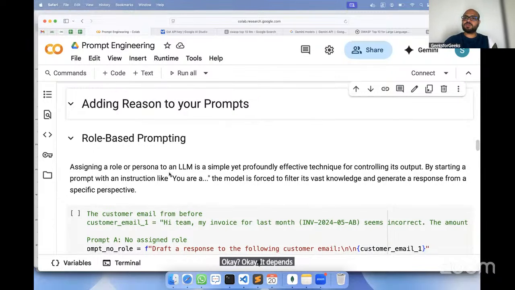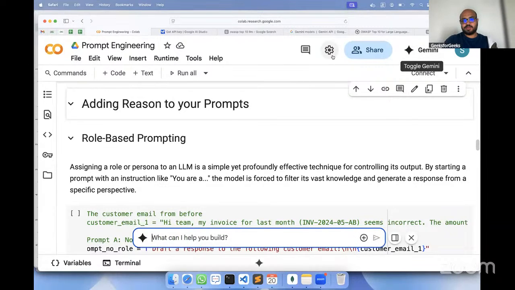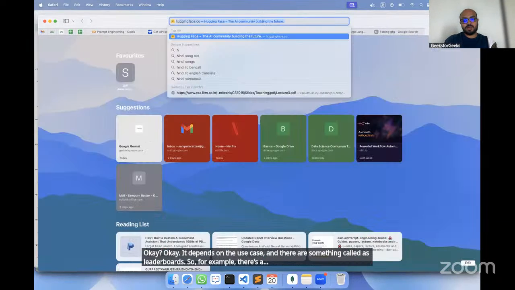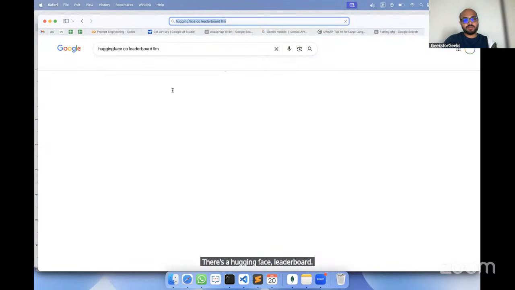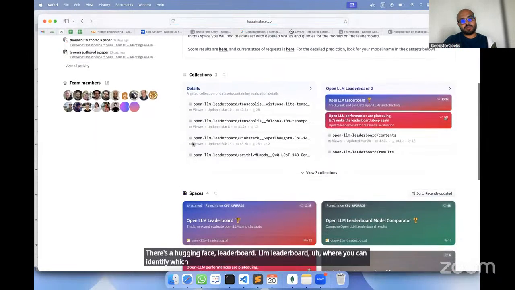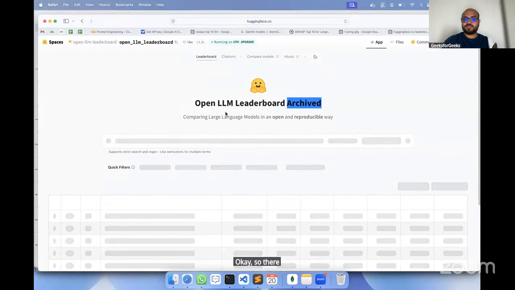It depends on the use case, and there are something called leaderboards. For example, there's a Hugging Face LLM leaderboard, where you can identify which models are best for which particular case. There are different kinds of tasks.